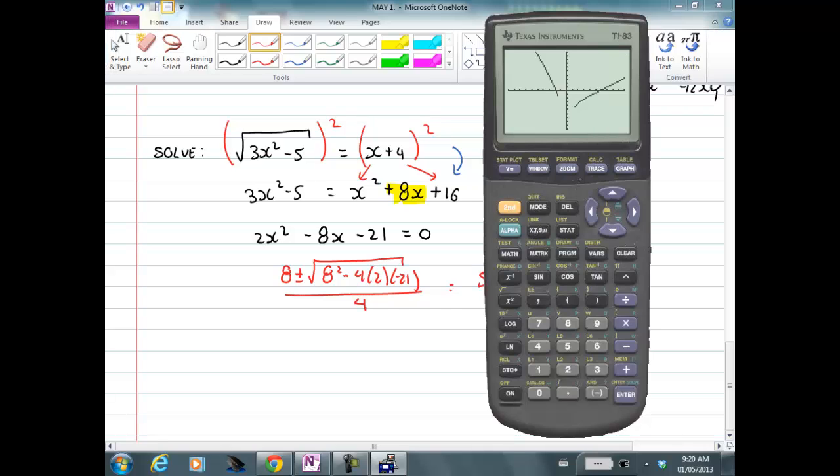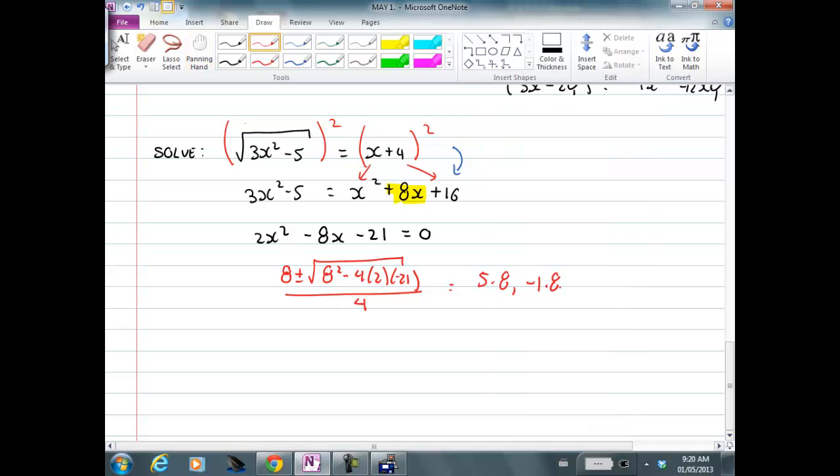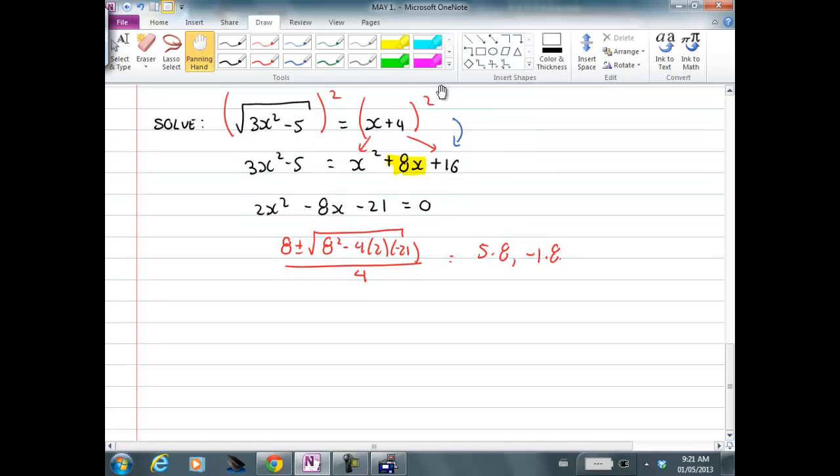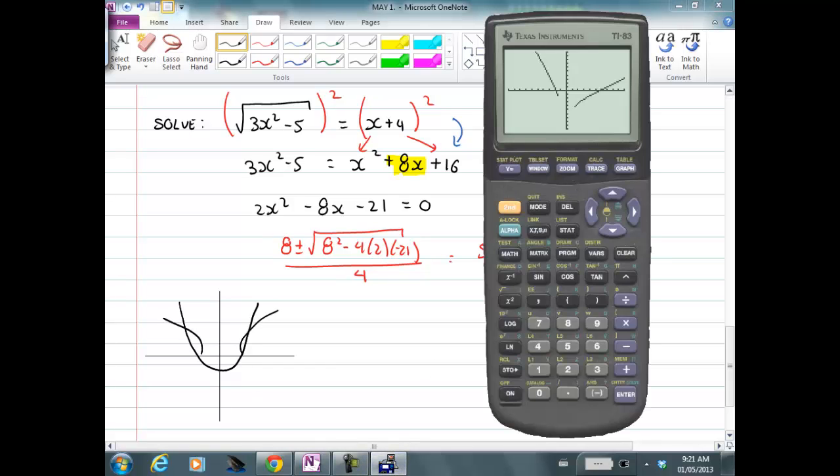Some of you will ask me, why does the graph look so weird? Here's the reason why. Because if I look at this, I know this is a parabola, 3x squared. I'm just going to draw, just pretend this is the graph. Okay? I know it's not the graph, but just pretend. So I taught you yesterday, remember how to do the square root of this graph. The square root of this graph will have two pieces. And that's why there's actually two pieces. Exactly what you did yesterday.